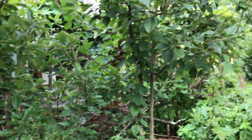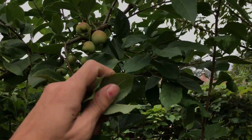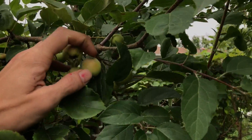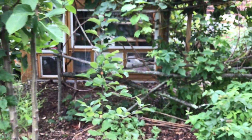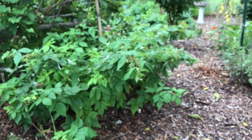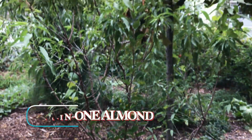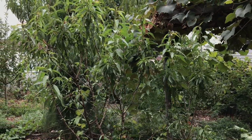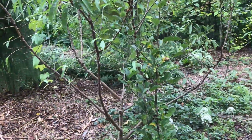And the apples from seed are starting to ripen a little bit up here. Getting close, but not there yet. Got some raspberry on my finger. And more raspberries all under here. Looking beautiful. And the almond tree behind me, still doing well, putting on a good amount of growth. It'd be nice to have two kinds of nuts. If I could have almonds and hazelnuts, I think that'd be awesome. So it's doing real well.